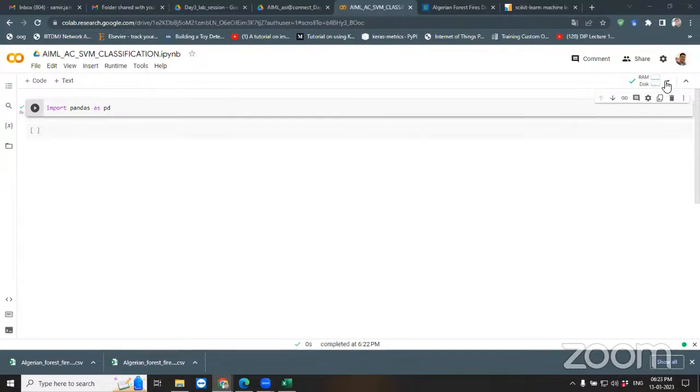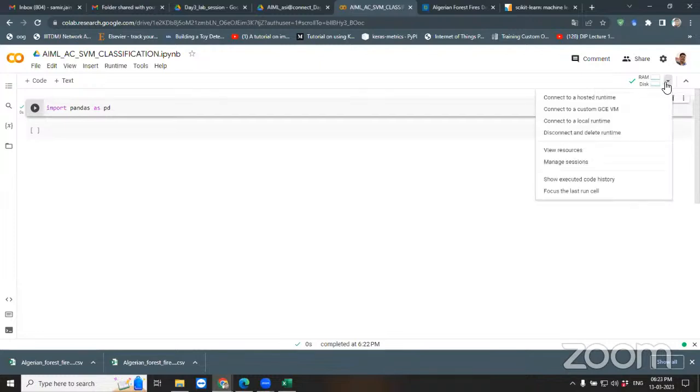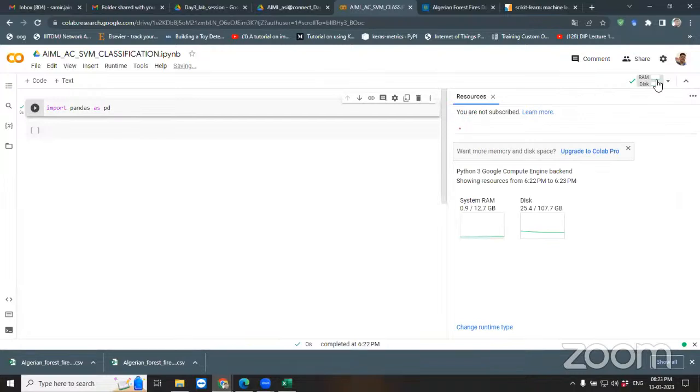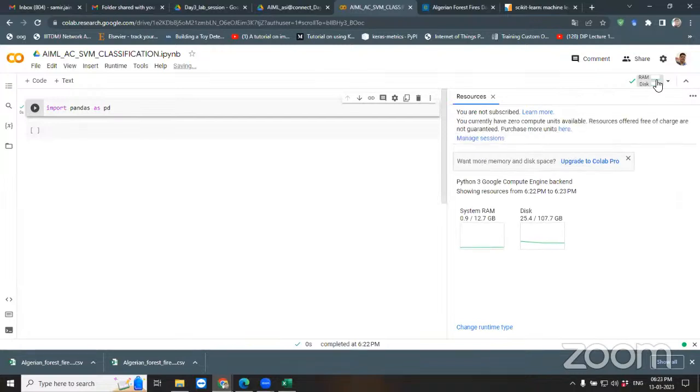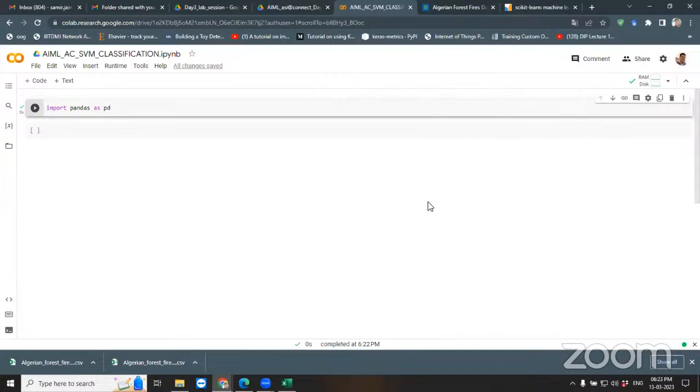Here you can see that when I ran this cell, a machine was allocated by Google, and you can see some amount of RAM and disk space you have been given. RAM can be the same, but disk space can be different for different people, so don't worry about that, because it depends on the mail ID you have and how much space the administrator has given you.